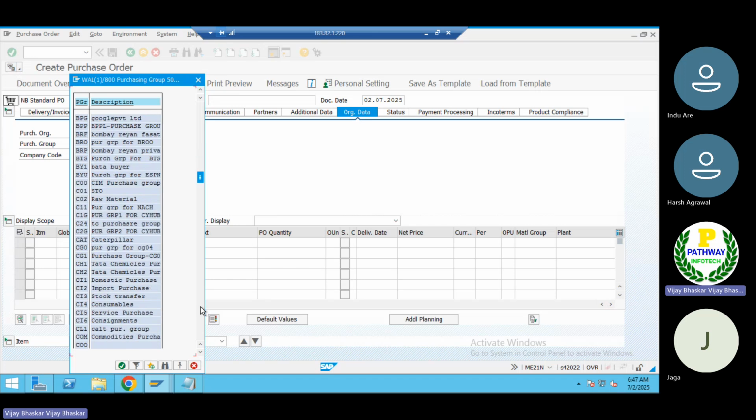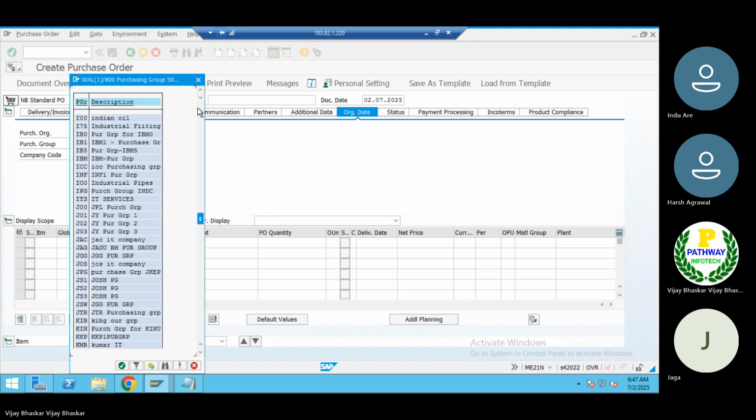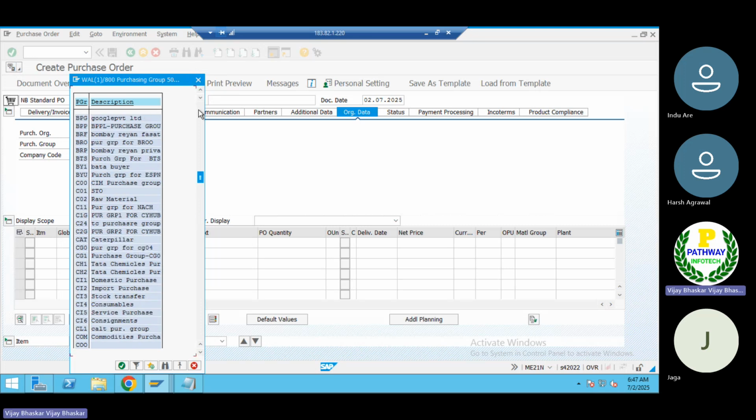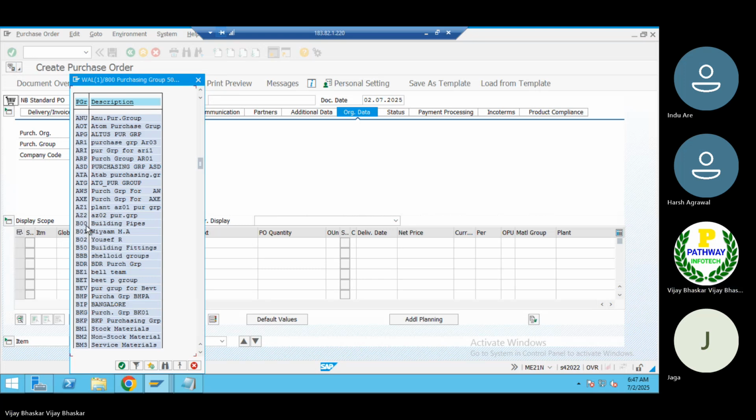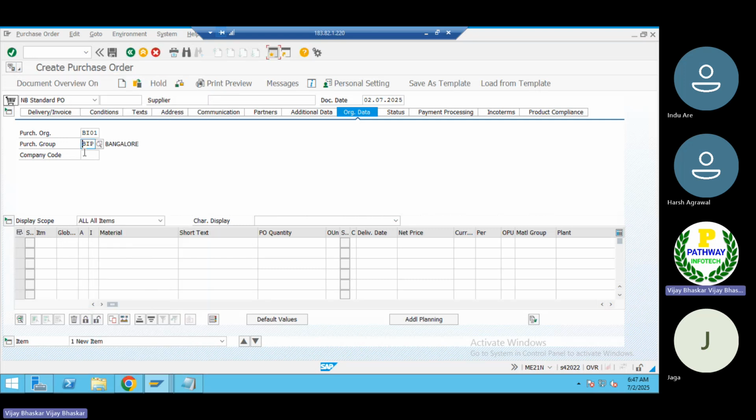Purchasing group is not a mandatory field. We'll choose anyone from the BI. Okay, let's select this one. So the company code is BI01.